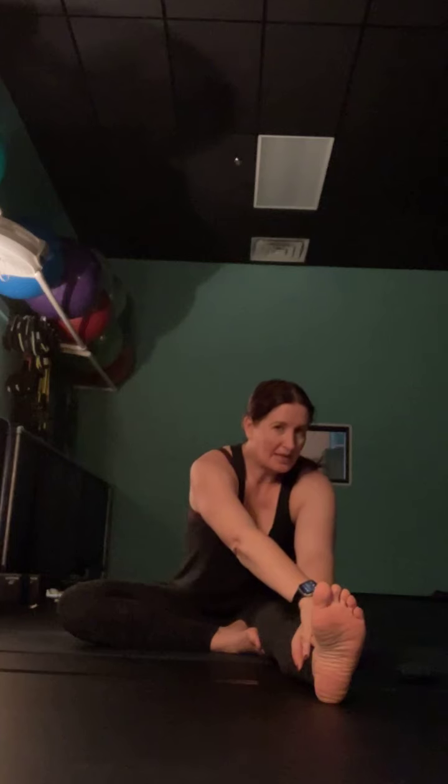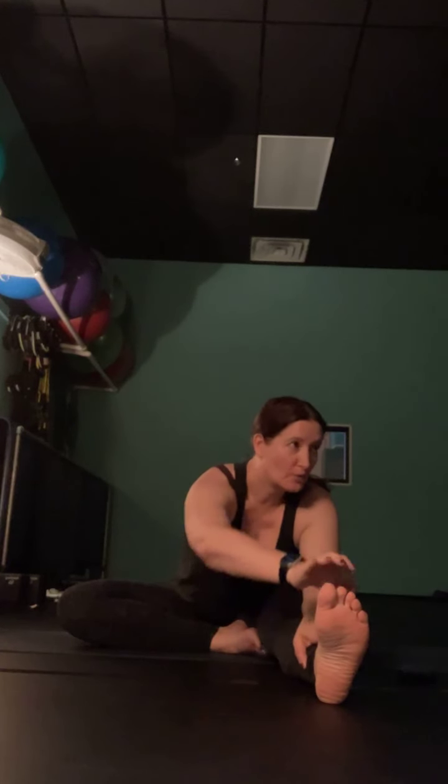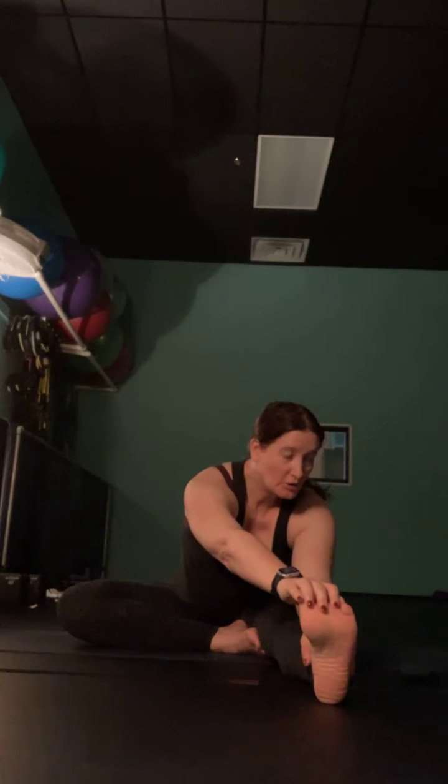We're coming into a basic half butterfly forward fold on each side. Kick your right leg out long first. Bring the sole of your left foot against your right inner thigh and turn yourself towards that right leg. Take your hands up to the sky and make that C curve with your spine as you reach towards your toes — maybe you grab them, maybe your hands land on your ankle, shin, or knee, wherever you end up. Keep that back nice and flat. Don't tuck your chin to your chest or try to get your head down to your leg — just bring your chest as far forward as you can. Feel the nice stretch in your right hamstring and that slight stretch in your low back as you make the twist towards your right leg.